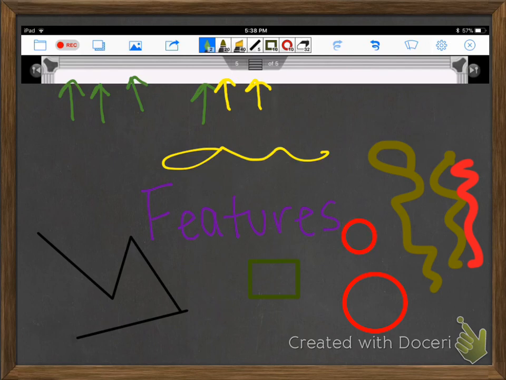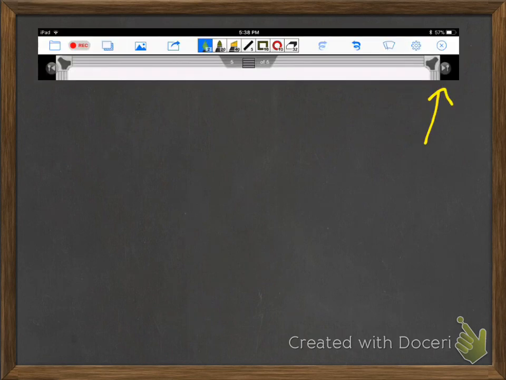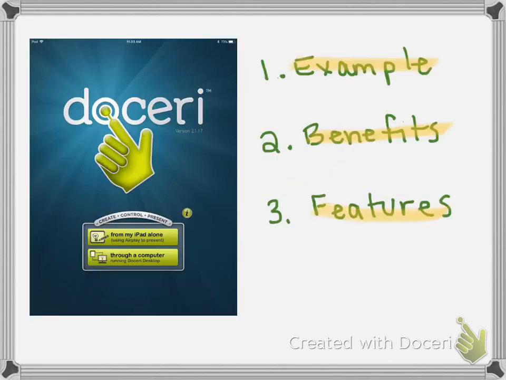You can also erase just a little portion by using this erase tool. You can delete your last writing if you just made one mistake and you want to go back. Or you can clear the whole slide and start again. Now with that tool, it would look like that. If you didn't want to erase the whole slide, you could just click the next arrow and it would go on to the next slide and give you a blank slide. And that's really how I put this presentation together with different slides.